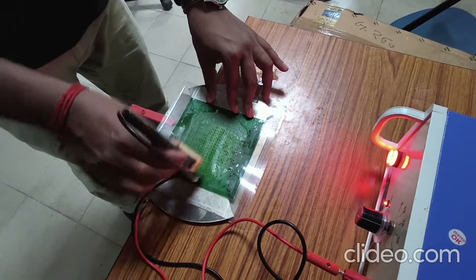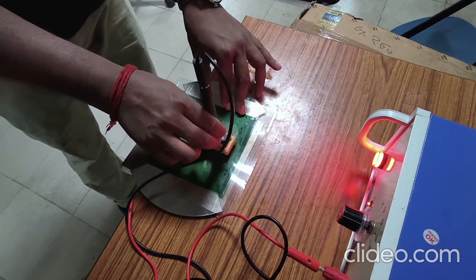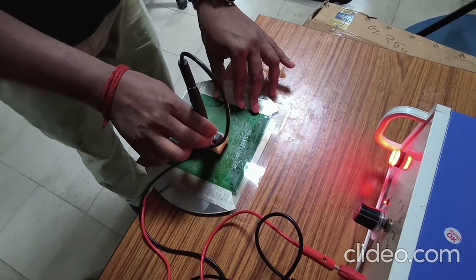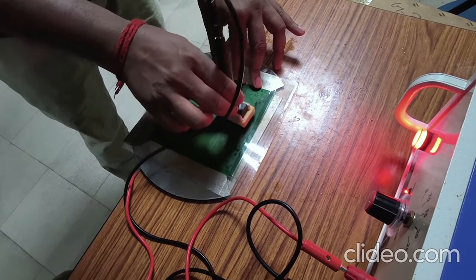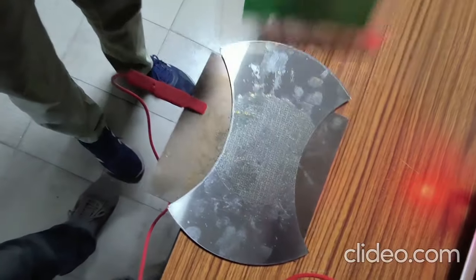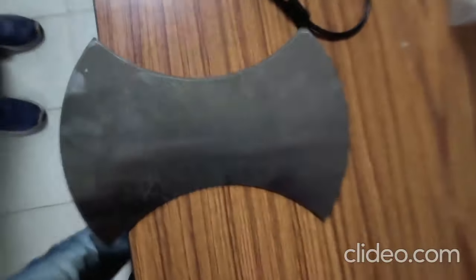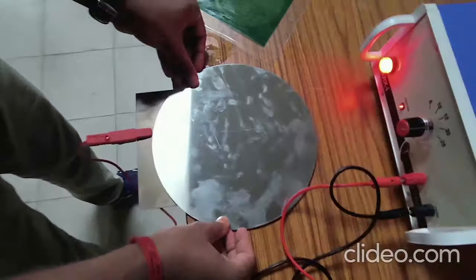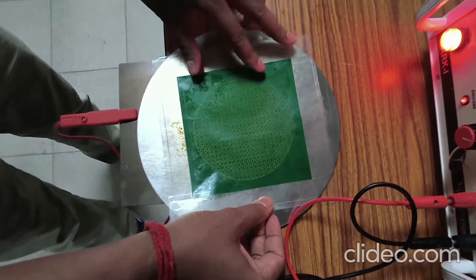There are several strain paths to which the material has to be deformed. The first one shown is for the negative minor strain region of the forming limit diagram — that is why the width is of the order of 20 mm. The second sheet shown is for the plane strain path, which is why the width is slightly larger at the mid region. Here also circle grids are formed. You have to put the circle grids on the outer surface of the sheet when it is kept on the die-punch setup.